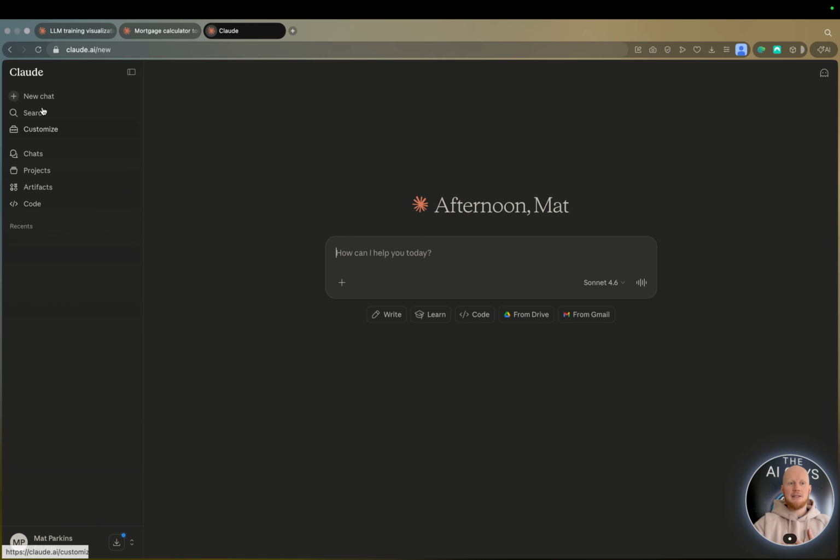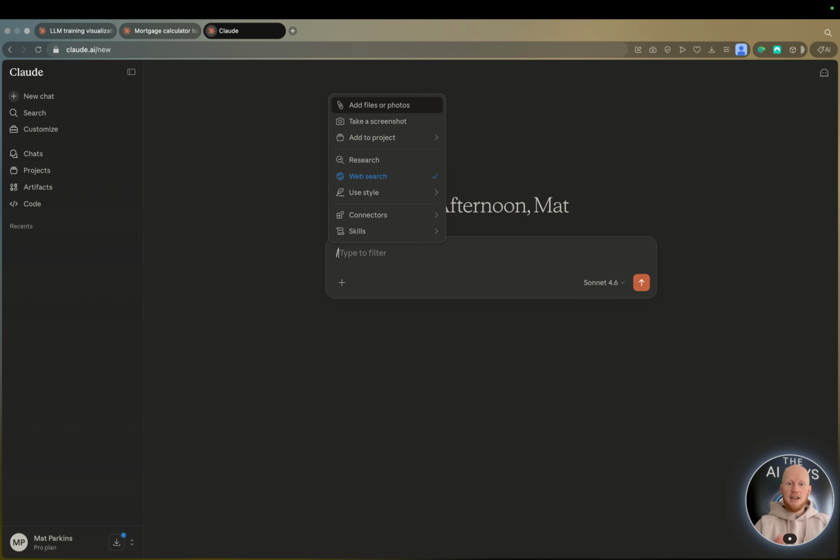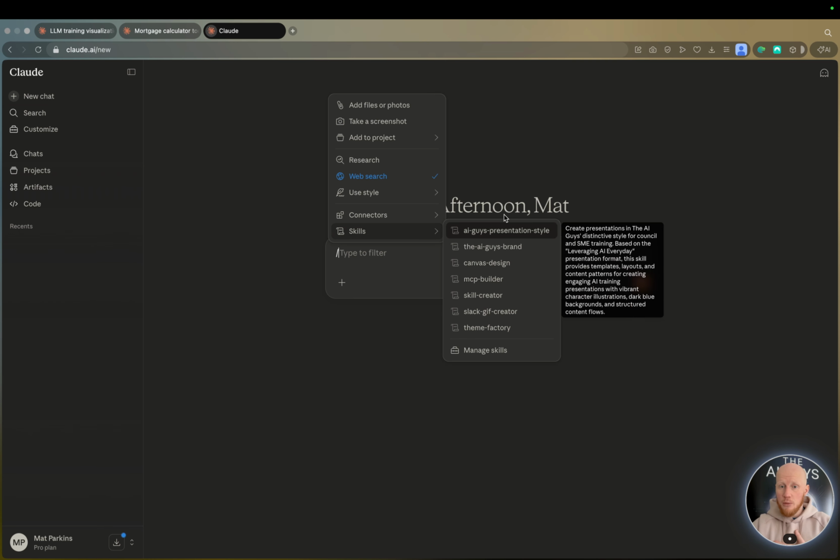You see how simple it is on the left here. There's not loads of options here. They're keeping it really, really clean, really simple, because that means if I ever need to do anything, I can essentially do it within the chat as well. So if I press /, I've got all of the options within there. I can add the chat to a project. We'll go through projects in just a second. And you've got all the different skills that we've got here as well.